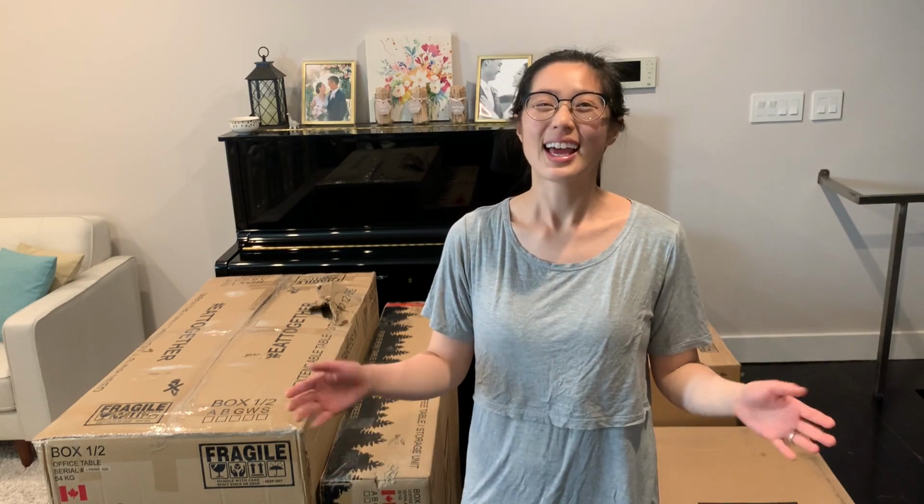Our Transformer Table 3.0 has finally arrived. We ordered it from Kickstarter in October 2019, and it was supposed to come December 2019. Today's April 8th, 2021. It came a whole year and 4 months late, and I thought waiting for my baby was a long wait. So today, I wanted to do a special unboxing and first impression video for you guys, since let's see if this table's even worth it.